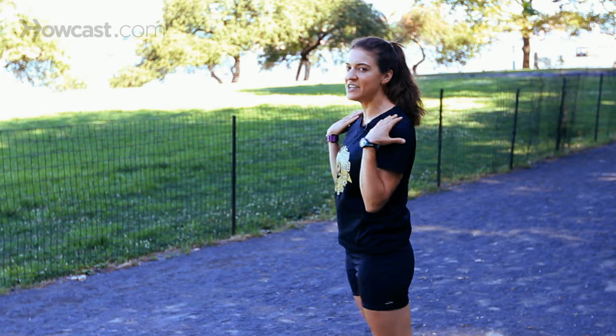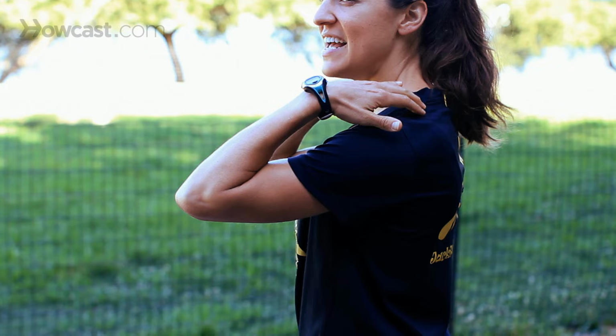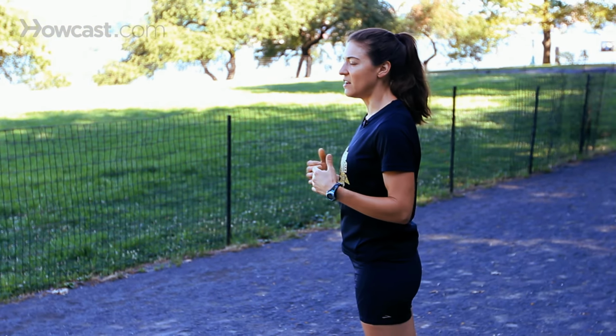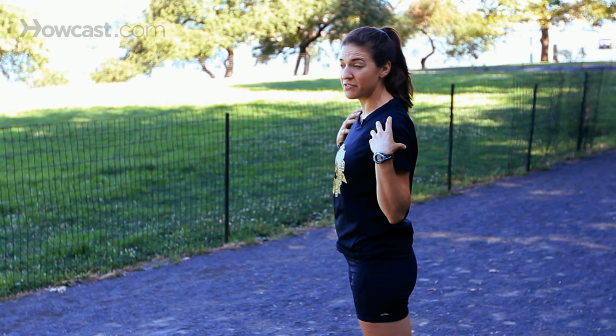Notice where you're holding tension. Slowly, through a long run, you can start to feel your shoulders creep up a little bit, and you can feel that tension in your shoulders and your neck. So if you relax a little bit, it'll also reduce the amount of energy that you're using for your run.